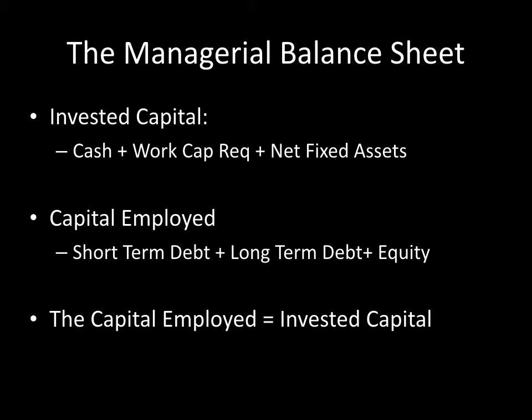The second category is capital employed. That's pretty much going to include short-term debt, as we said, like that line of credit and the current principal portion we pay on the bank principal, and then any long-term debt, including bonds, leases, and so on, plus our equity. And so ultimately, when we take those numbers from the previous balance sheet, recategorize them, rearrange them, we want to come up with a more simple, or I think a more understandable equation where we say the capital employed, that debt and equity, should equal our invested capital.